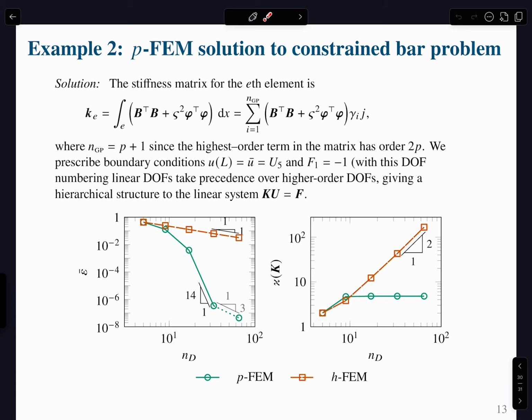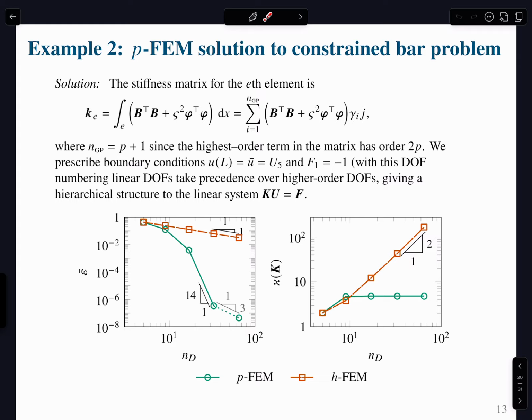So what's happening? Well, it turns out that the way we define our relative error in energy norm, we're just taking the square root of a number. The moment we take the square root of a number, we basically chop our precision by half. So that is what's happening. I'm just reaching numerical accuracy. And so maybe if I just plot the error squared, then I can go to a higher precision and I don't have that flattening out.